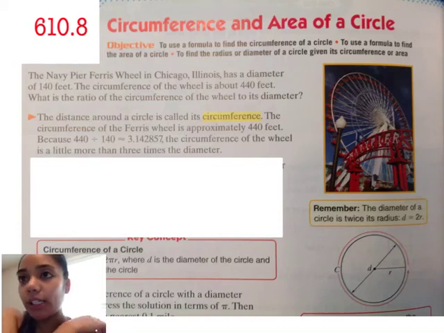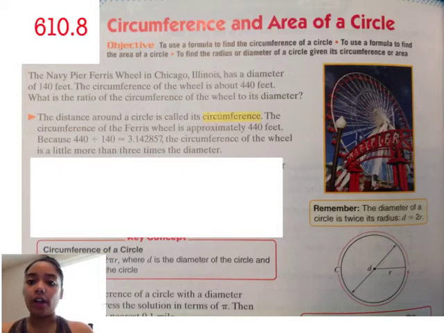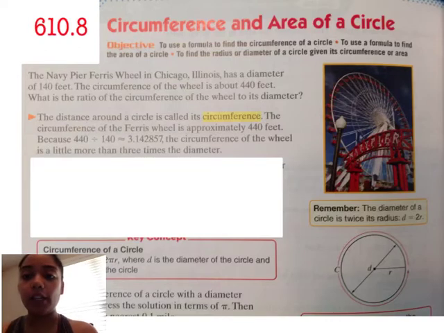This is Chapter 10, Lesson 8, Circumference and Area of a Circle. This is something that you all have learned before. I taught this to you prior to going on maternity leave, and I'm going to teach it to you one more time again because you are going to need this. It is a base of geometry. You're going to need this.